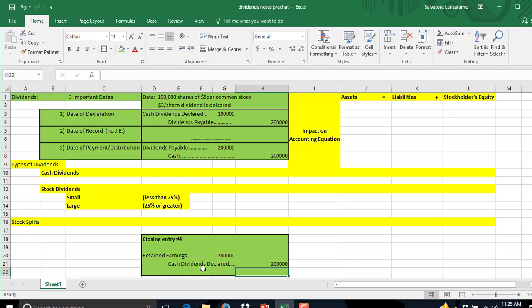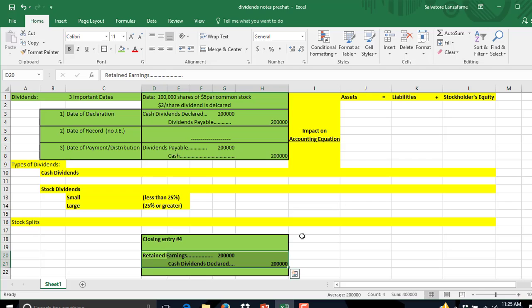Do you know that some companies will bypass closing entry number 4 so that they only have 3 closing entries? And the way they can get away with that is in this first entry that you see here, instead of debiting cash dividends declared, they'll just debit retained earnings directly. In other words, they'll bypass this little middleman account called cash dividends declared. So in this first entry, if the company debits cash dividends declared, they will then have to do this journal entry, which is the closing entry number 4.